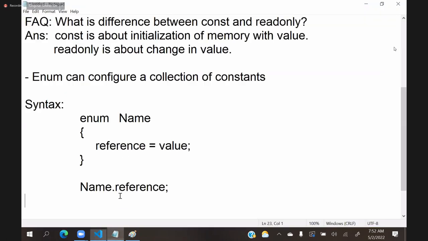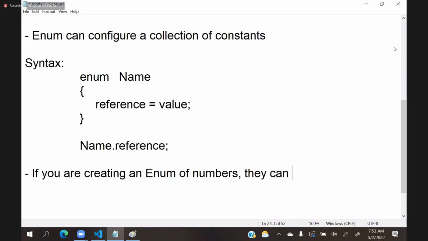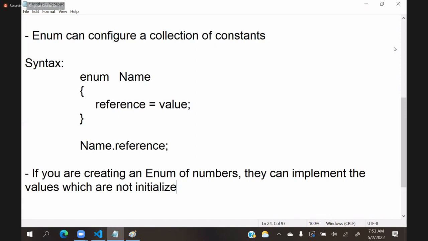Now, very important here is, if you are creating an enum of numbers, they can implement the values which are not initialized.